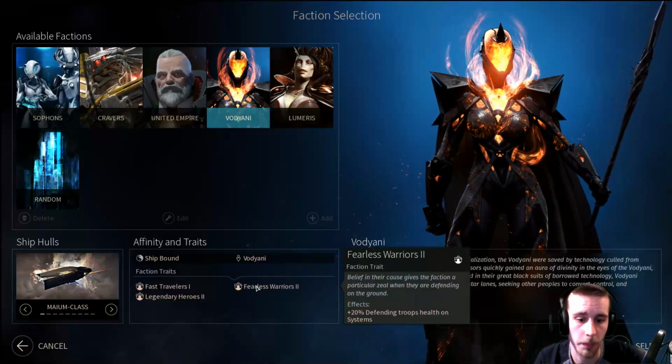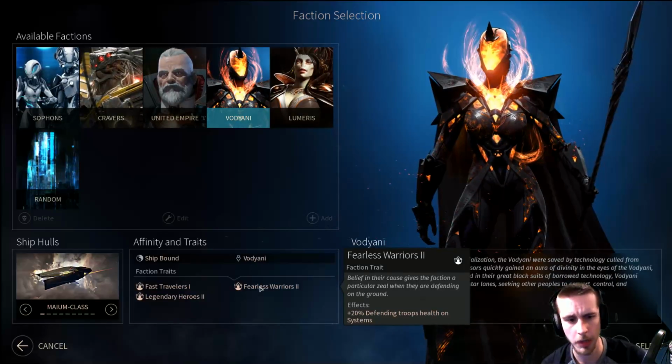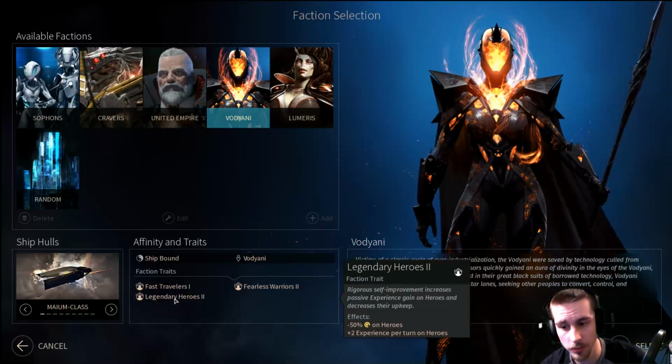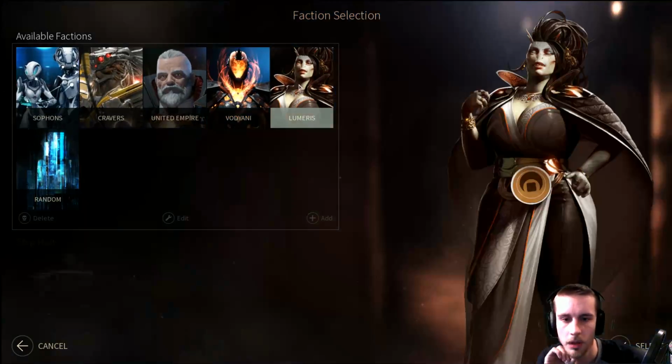Fierce Warriors: 20% bonus to defense, everything out of the system. It changes every now and then to take out the people around. Faster ships, and their heals are much better. Their heals can transact much more rapidly. I'll get to that once we get to the game.